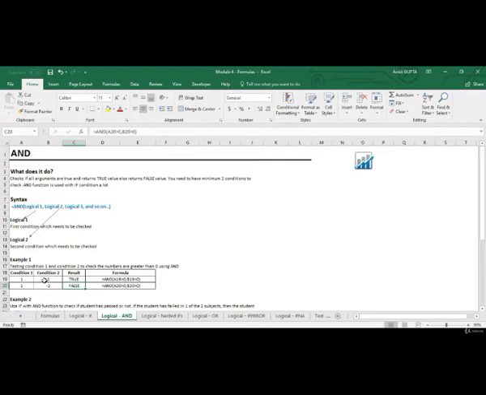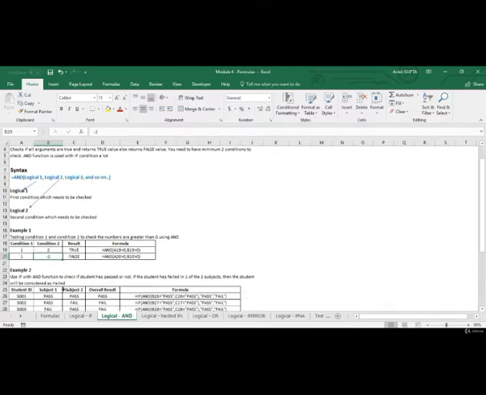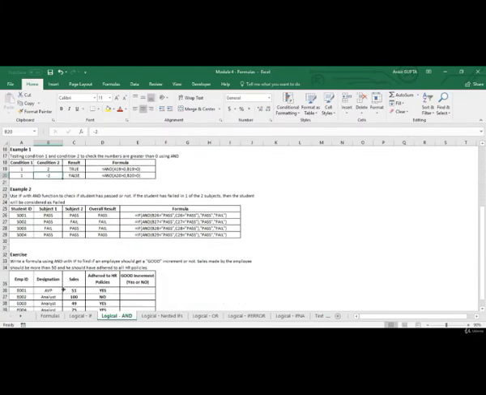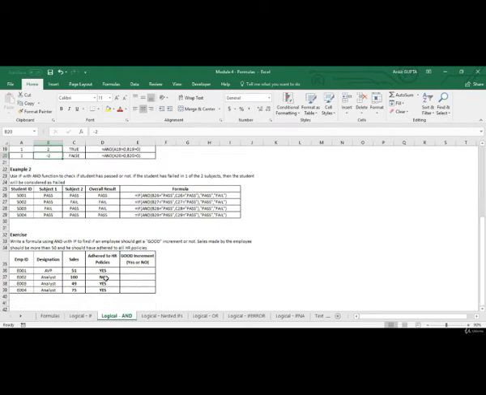So as you can see, because in the first row both of these are greater than 0, we are getting true. But over here, one of the values is not greater than 0, and that is why we are getting false. I've given an example over here where we are using AND and if functions together. So go through it, and then we've got an exercise based on using both AND and if. And this will give you a very good idea of how these functions can be used together.